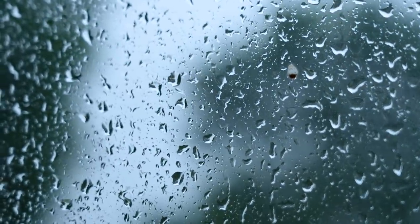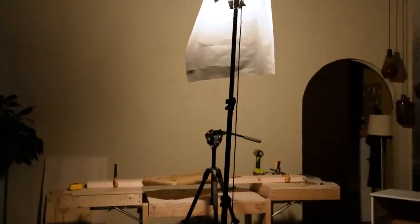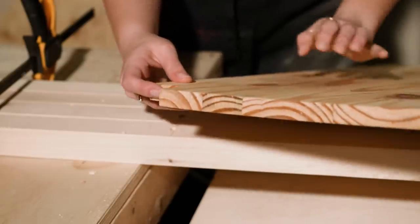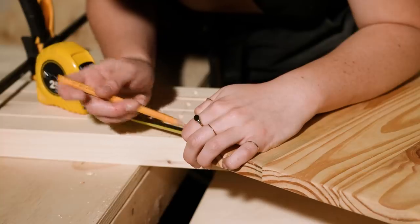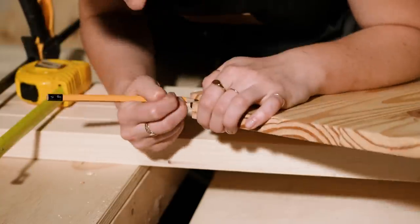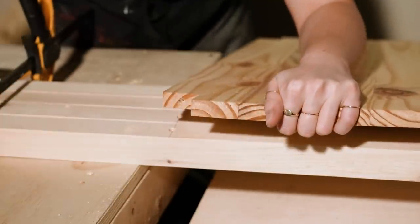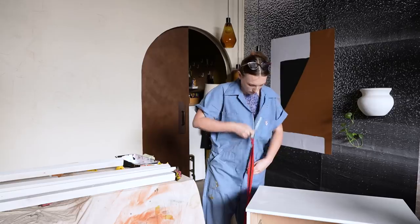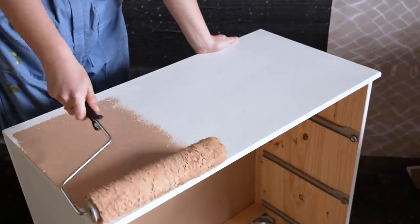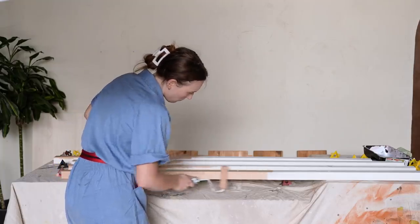The power has gone out because there is a huge storm rolling through, but I have a little battery-operated plug which will hopefully keep at least one light going so I can keep working. Now I'm drilling pilot holes on the shelves — not to be confused with a countersunk pilot hole. This is a regular pilot hole on each corner that we cut out, doing it on just one side of the corner, staying consistent. I'm doing this for three out of the four shelves and staining three shelves plus the drawer fronts. I already primed everything and it's time to give the posts and dresser base a coat of paint. Everything that isn't painted is stained, and everything not stained is painted the same tan color.